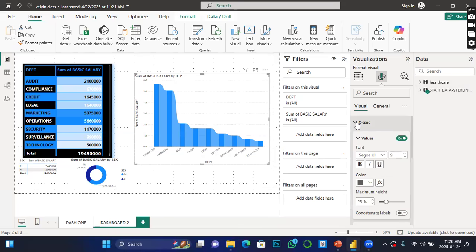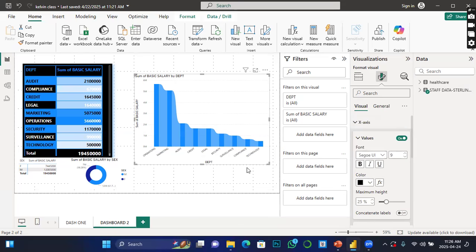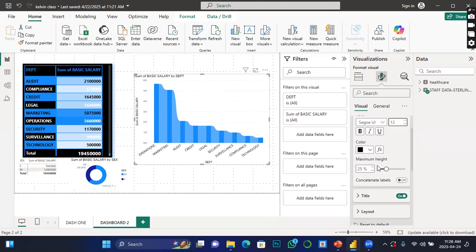So for the as-is, let's start by defining the color. You can see it now, the write-up color on the as-is. Then the size, they are not also visible, so let me increase them a little. Then the maximum height. If you adjust this, you notice it changes. I can increase it here so that you can see. That is talking about the height you can get of the bars.